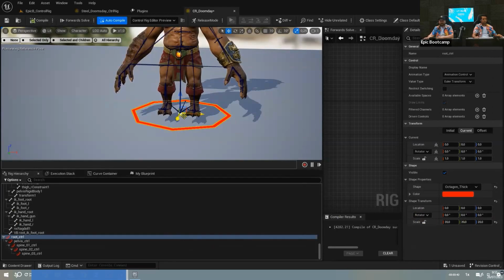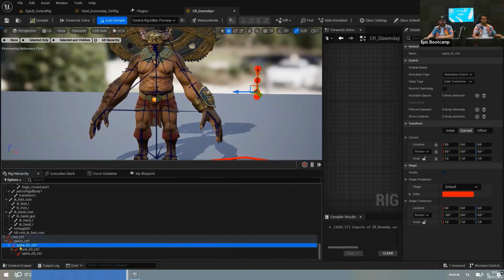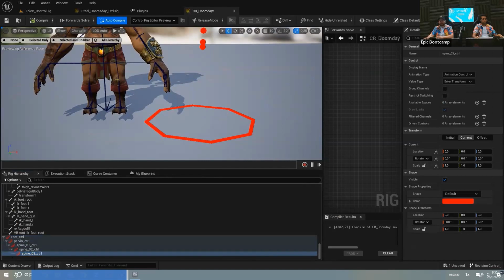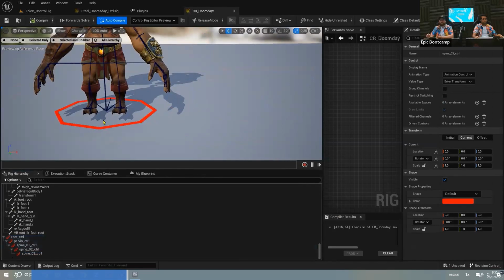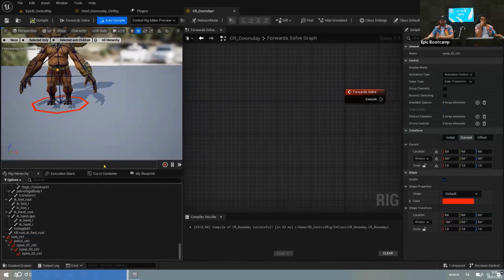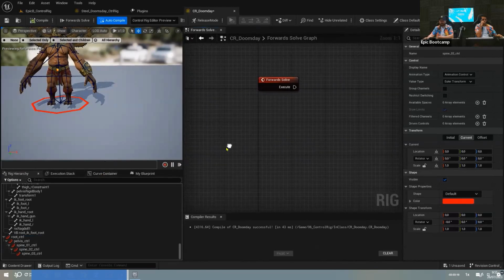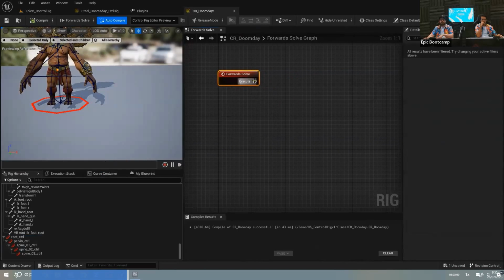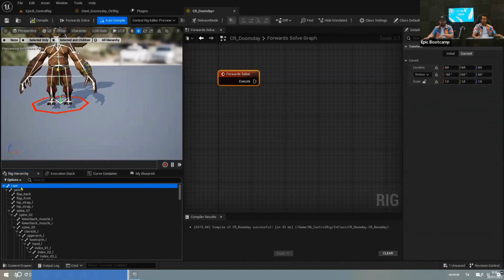So let's start moving it again. And it's like, okay, I see that I have these other controls that I created, and they are moving, but my character is not moving. Why is that? Because I didn't connect it. I created these controls, but I didn't say to Unreal how I want them to be modified, okay? So then, if I want to move my bones with a control, that will be the forward solver. So I come here, and what I'm going to do is get the root bone. I'm going to bring it here.